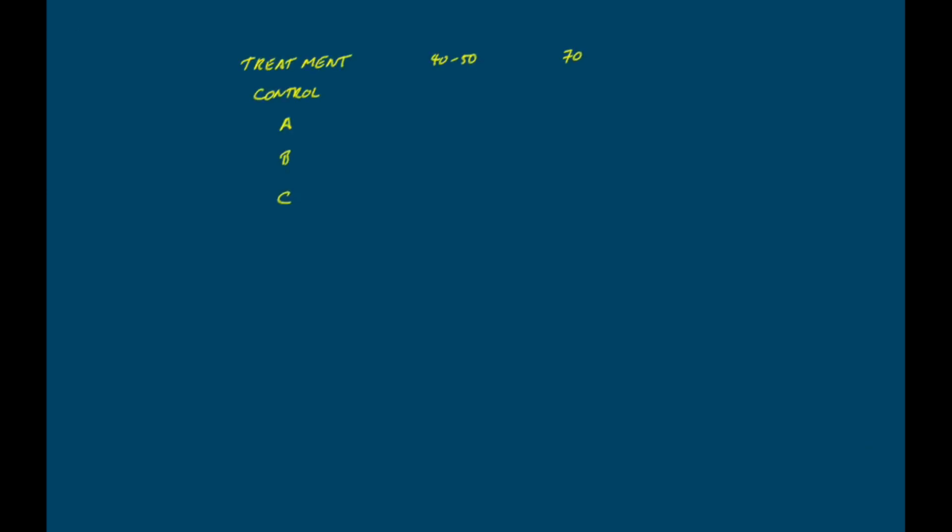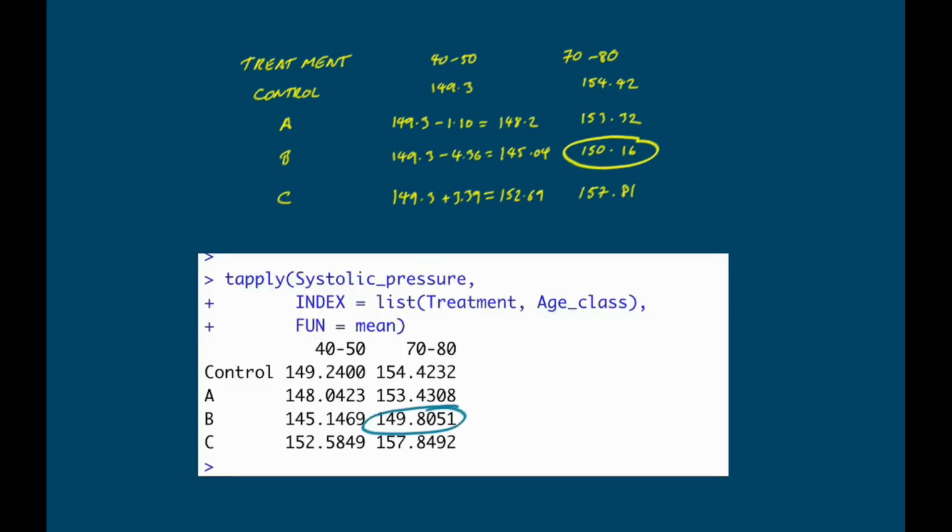Okay, and if we compare those estimated means with the actual means that we can calculate from our data, what we'll find is that they're not actually exactly the same. One example is the one I've circled here, where you can see that the two values differ slightly. And the reason those values differ slightly is that because there's no interaction term in this model, we're not estimating a separate effect of age class for each treatment level. So we do get some slight differences from the actual means. The benefit, of course, is that we have a simpler model and we're using fewer degrees of freedom, so we have a more powerful statistical test.